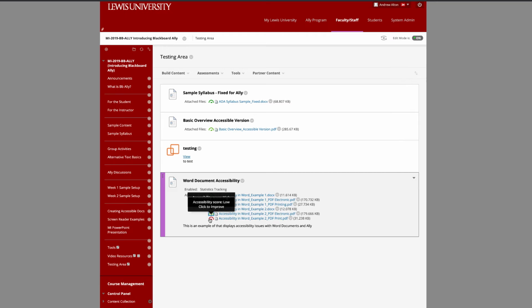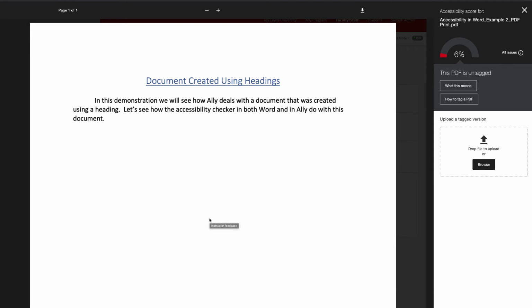And then we'll look at the last option here, which again is my PDF. But here's what's interesting about this. Even though I've used a heading in this and I've done the PDF conversion best for print, it doesn't recognize that the heading has actually been created in here because it's best for print. So even though I went through that extra step to create the heading, I still am getting a low accessibility score on this. So we definitely want to be careful when we're exporting or saving as a PDF from Word, that we make sure that we are selecting the accessible tab.